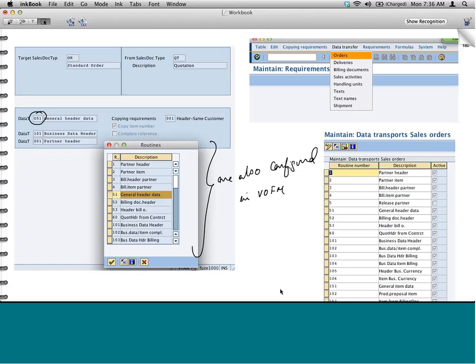If you think of that routine as a plugin, the plugin will be created by your ABAP consultant. Your role is to use that plugin in the right place, meaning use that routine in the right place. Should it be configured between QT and OR, or OR and LF, or where is it? At the header level, at the line item level, at the schedule line level. That's your job. Your job is to identify what data needs to be copied over, and your ABAP consultant will create the right plugin or routine for you. And you need to plug that routine in at the right place in order to effect the data transfer.